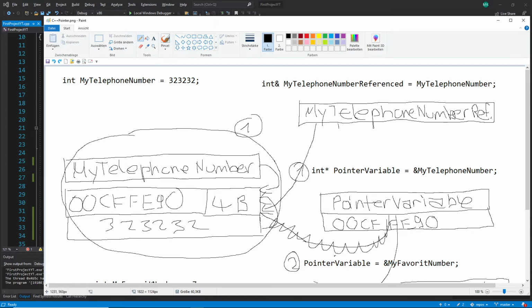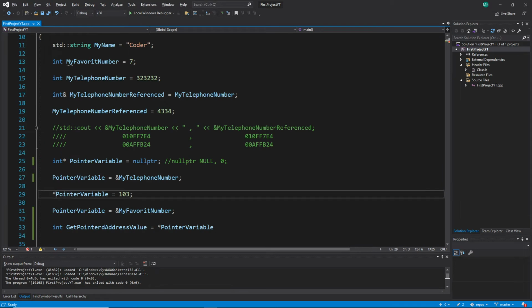It says I go now to this memory address. Here is the memory address. And now I go from this memory address to the value. So it reads this value here. First it follows this one, and then when it's there, it goes to this value. And this one means dereferencing.